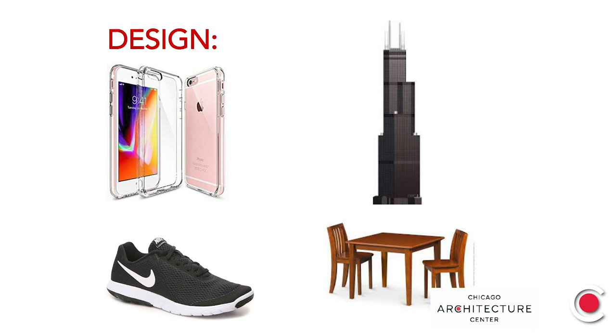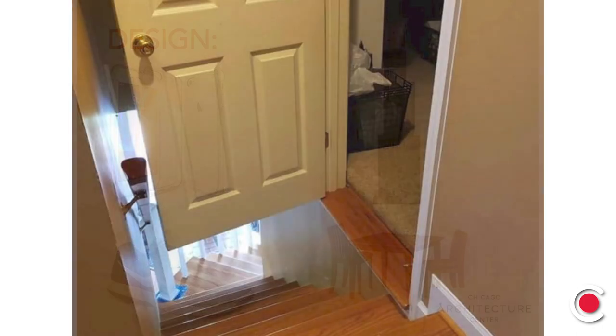And the interesting thing about things that are designed that we use every day is when something is designed really well, it sort of becomes invisible. We don't really notice it as much. But if you've ever interacted with something that was poorly designed, you really, really notice it. Now, of course, the picture of this door seems a little bit ridiculous, but have you ever worn a pair of shoes that were super uncomfortable? With every step, you realize that those shoes were not designed well.